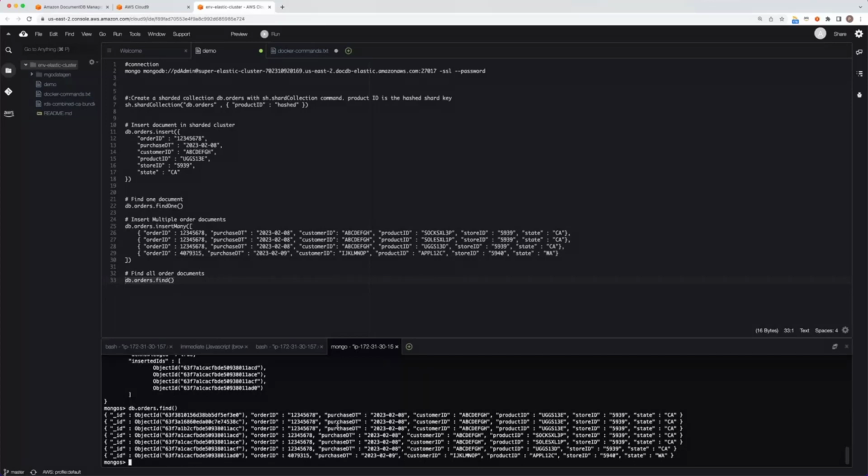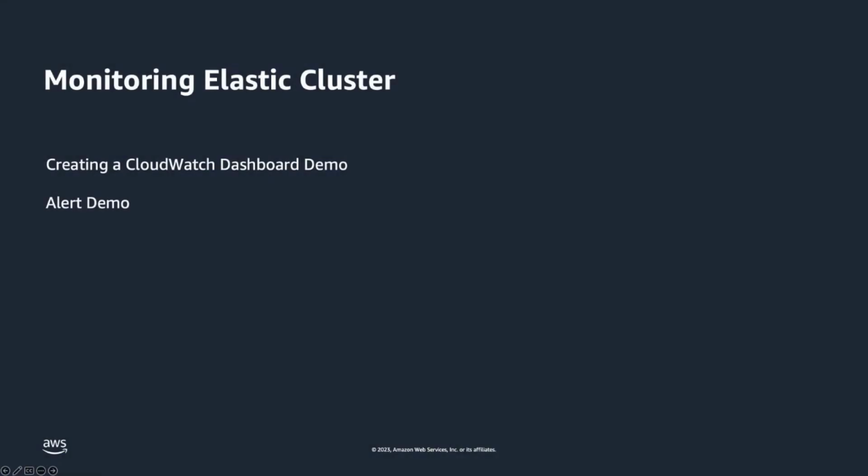There you go. You have your first Elastic Cluster running. Let's switch gears now to understand how we can start monitoring this newly created Elastic cluster by setting up a dashboard and alarms to get notified of key cluster events.